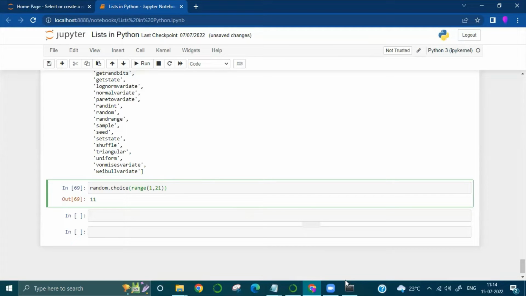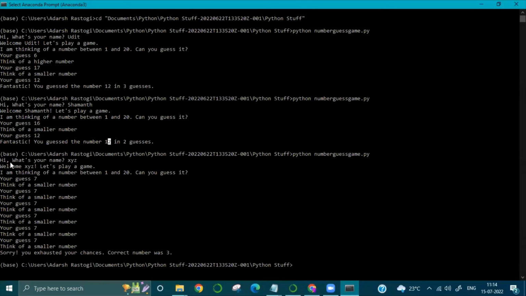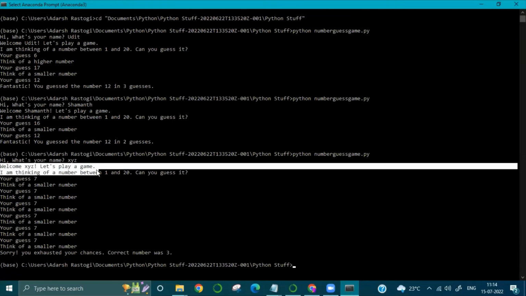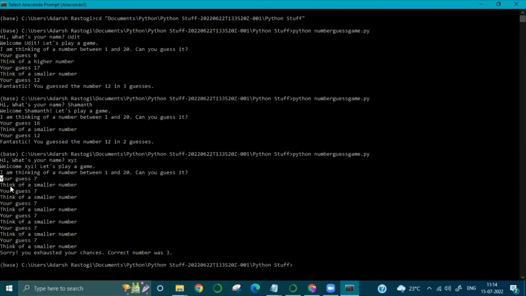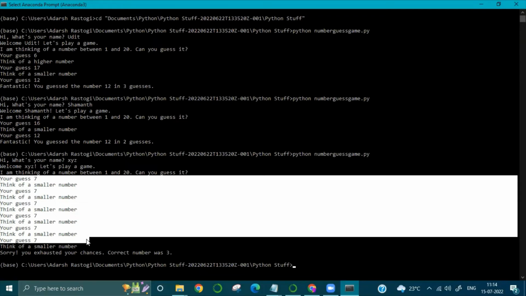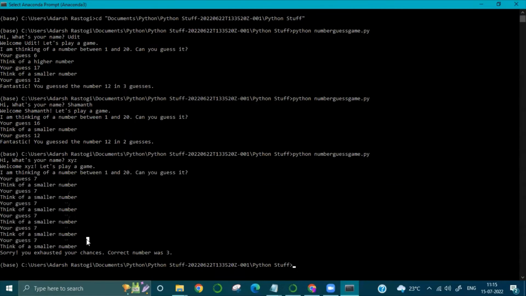In the starting, you just need some welcome message and all those things. Take the name as input, then print the name and say, let's play the game. This is just printing, nothing much. Then your logic starts. Think of it, break it down in small things. What all variables will be required, what all logic will be required, and then do it.